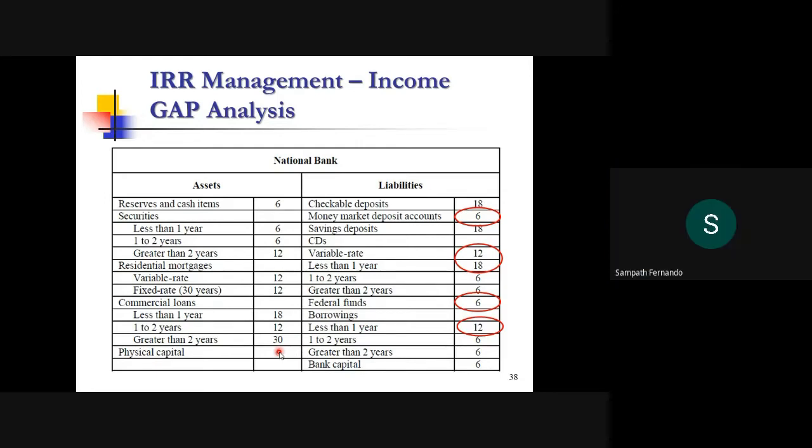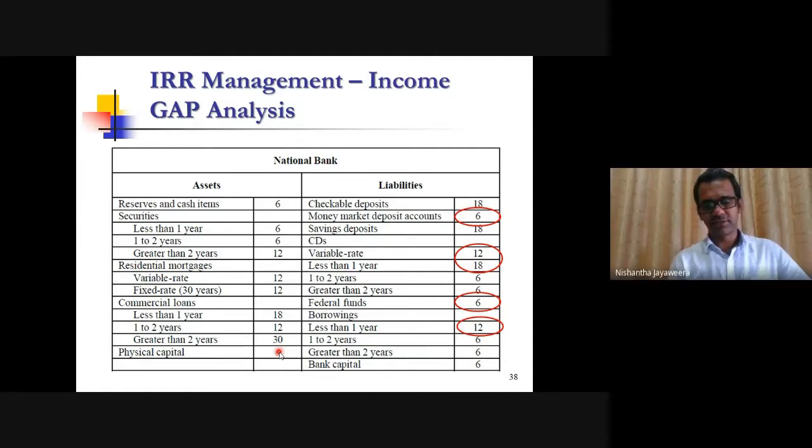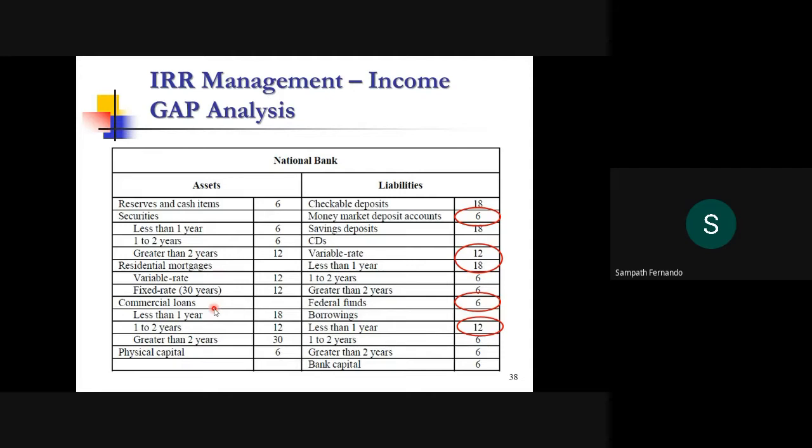So that means depending on our assumptions, we can include those. Yes, depending on the assumption, but the assumption should be realistic. If you don't have any clauses in the commercial loans that they can prepay, then it won't happen. If it is not allowed in the agreement, they cannot come and say, I want to pay it this way. It is not going to work. Then you can't do that. Take it as an assumption, whether it's permitted, whether it's happening, that you have to consider. And this is done depending on the historical data.